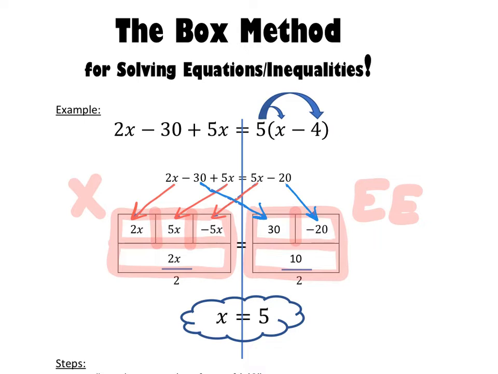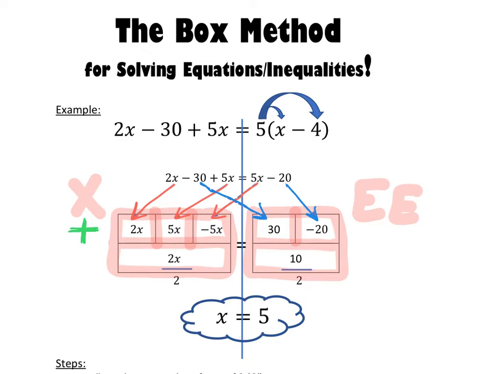From here, all we have to do is add. Add is bolded and underlined on your steps. So across your top, you're just going to add your numbers. What's 2x plus 5x plus -5x? 2x. So then you put the top is the parts, the bottom is the whole. So we put the whole on the bottom. What is positive 30 plus -20? 10, so we put that at the bottom.